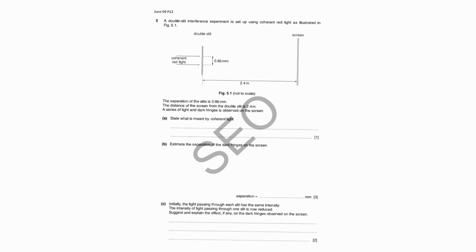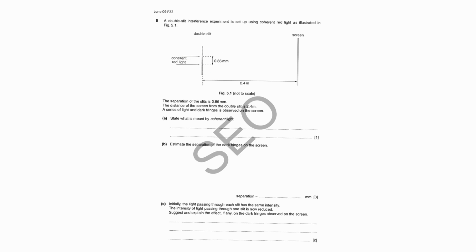Now let me just tell you overall what happens. You did not change any of the parameters like lambda, d or a, so of course the separation wouldn't change. Now what about the bright fringes then? They didn't tell you which slit has the lower intensity, but it doesn't matter.